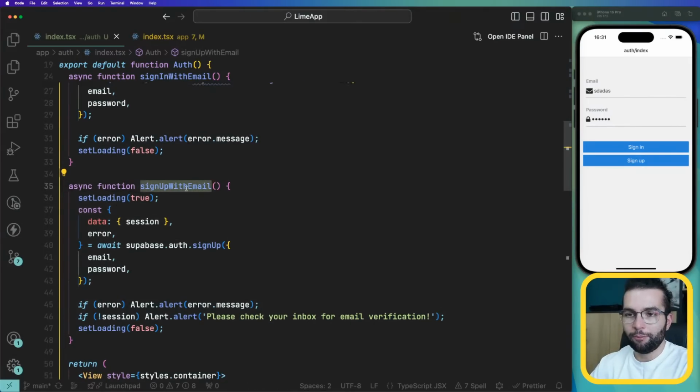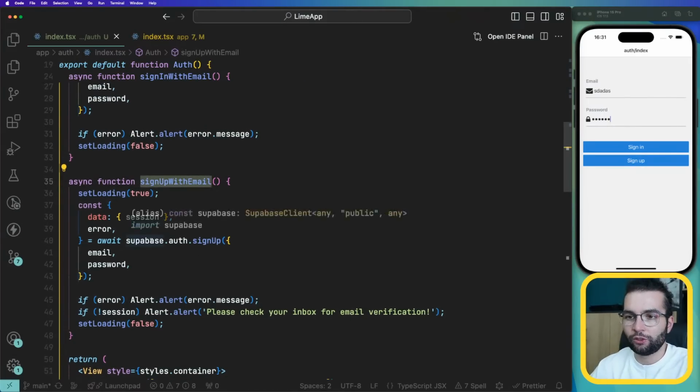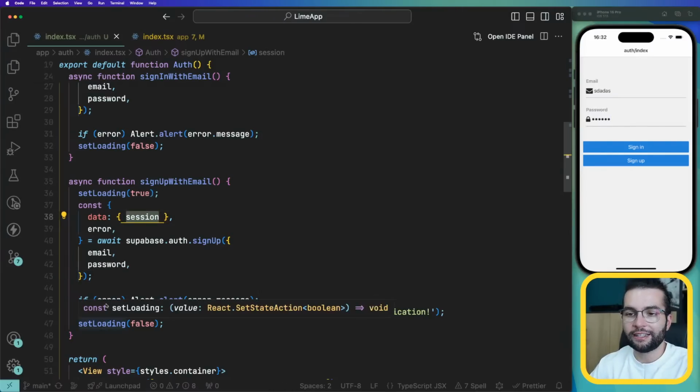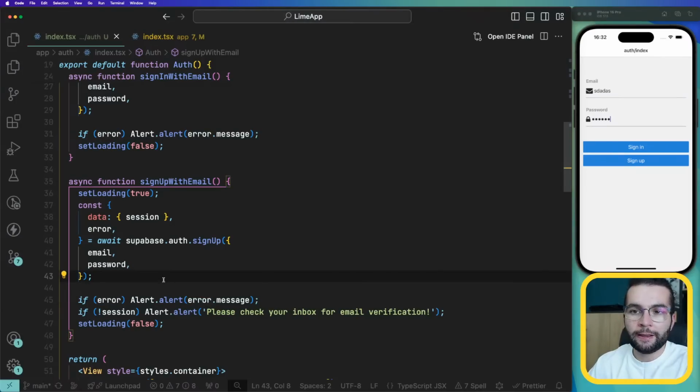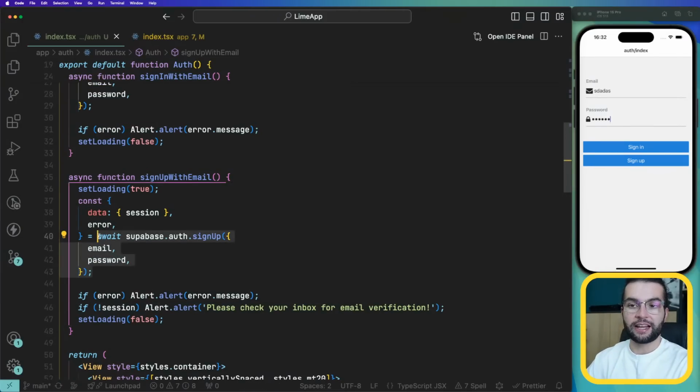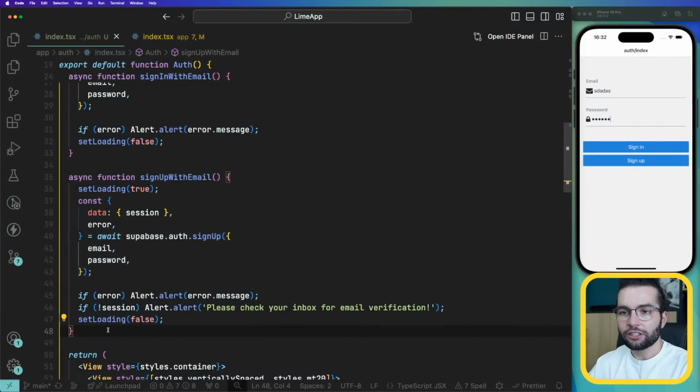If we look at the logic of these functions, they are declared above. First of all, the sign up with email is going to use the Supabase client .auth.signUp and is going to pass email and password. Back, Supabase will either give us the session if everything goes correct, or it's going to send us an error if, for example, there is already an account with that email. We're going to check all of this in a second. I'm just going through the code because it's not very complicated, but if this is the first time you're working with Supabase, it's good to know what's actually happening here. So that's everything it takes to sign up and create an account.